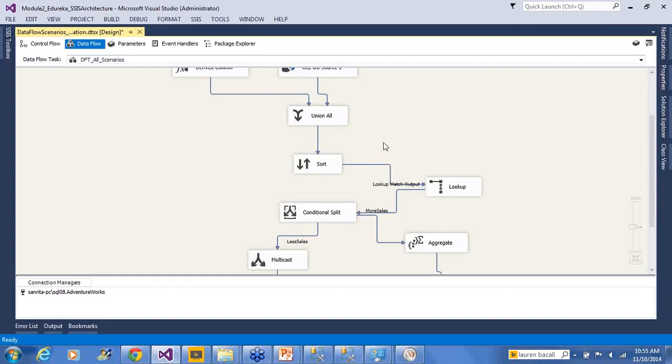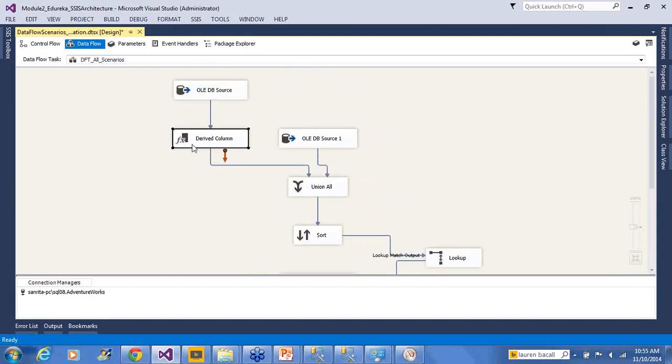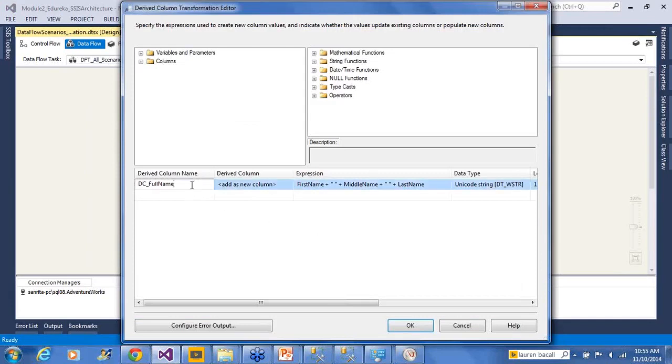But there are a few other transformations which are not at all blocking. Example, if you take derived column, what will this derived column do? We have the first name and last name from the source, and it is deriving a full name, right? Actually, this need not wait for all the rows to come from the source. As and when one row arrives, it will convert it and push the data. When the second row arrives, it pushes the data. It is not blocking things at all, right?